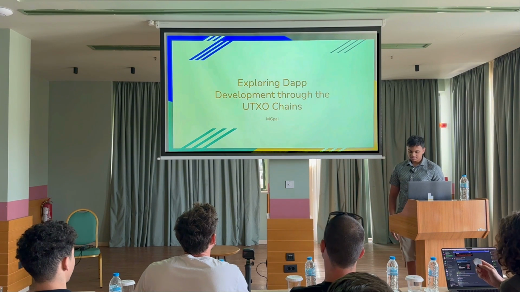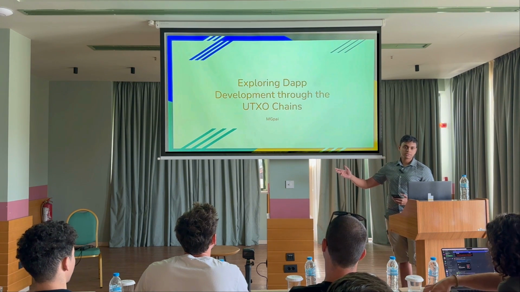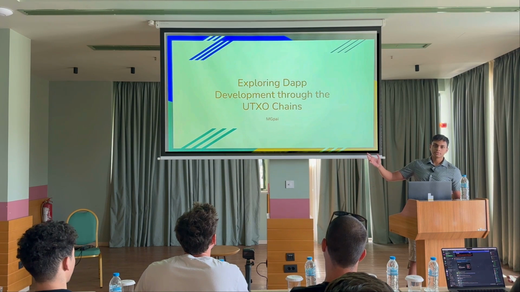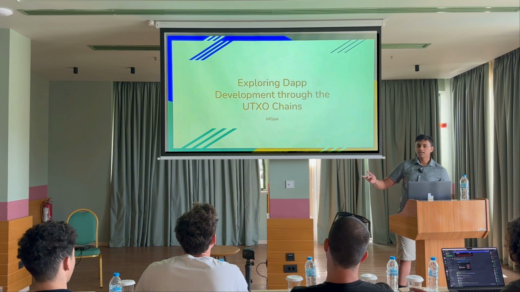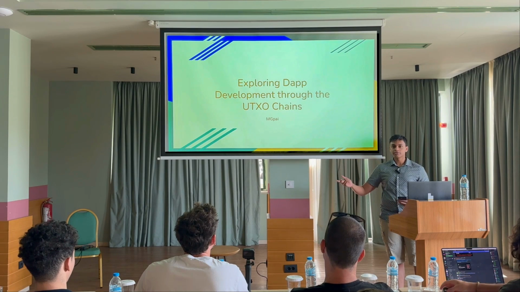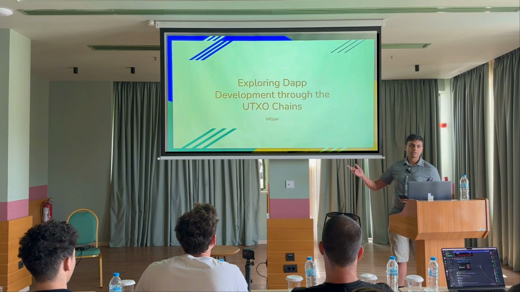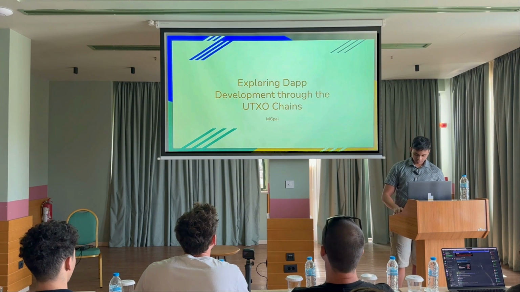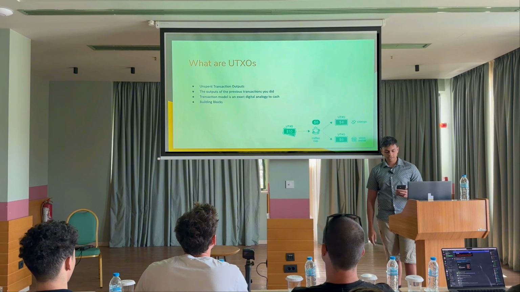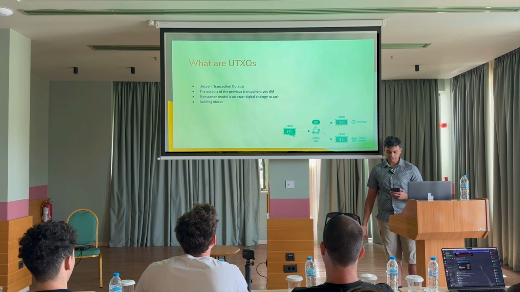So let's start by discussing app development throughout the UTXO chains, because Alephium is quite unique. We have Bitcoin, of course, and there's no smart contract support. Then we have another blockchain like Cardano, top 10, top 20, which is UTXO, but it has smart contracts. Although it has contracts, it's a completely different landscape compared to how development is on Alephium. So we're going to start by discussing the basic building blocks, and let's talk about what UTXOs really are.